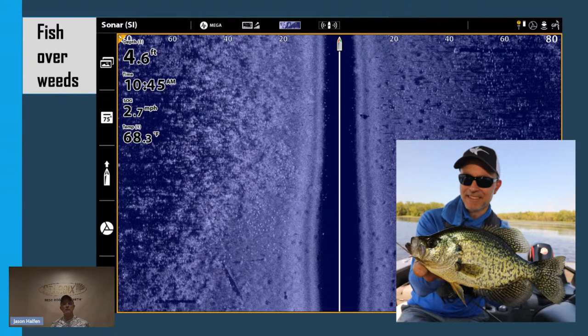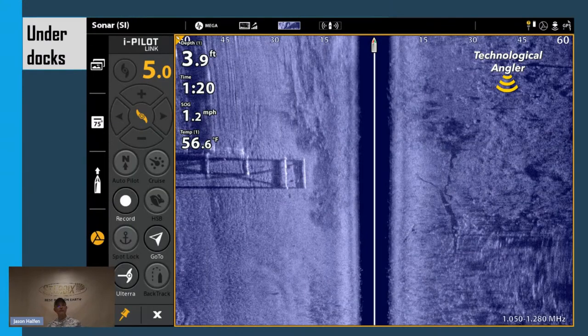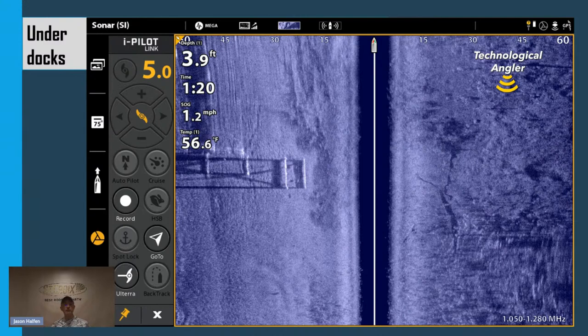Here's an example bass anglers will love. Lots of bass anglers spend time flipping around boat docks. We see a boat dock on the left-hand side of this side image — we can see some of the framing and the shadows from the framing. Look out under the last section of that boat dock: two bright white spots with two dark sonar shadows. Those are bass that have pulled underneath that dock and are hiding there. So if you're a bass angler looking at a row of 30 docks, don't fish each individual dock. Drive past them once with side imaging, see which docks are holding fish, drop waypoints on them, cycle back around, and spend your time fishing fish rather than empty structure.